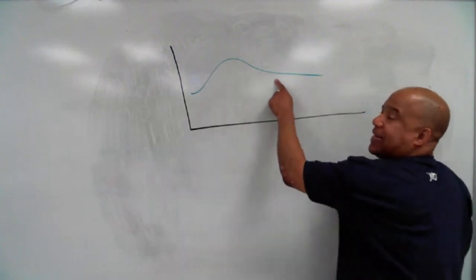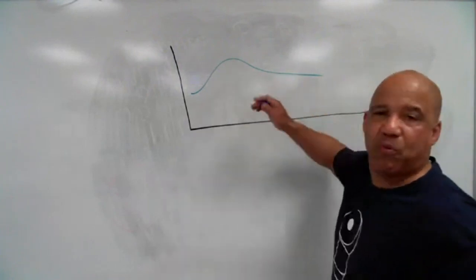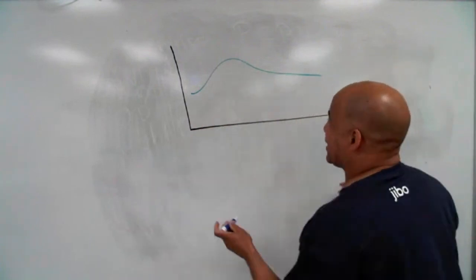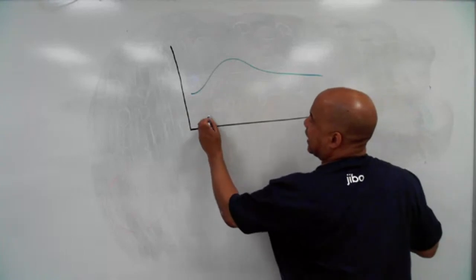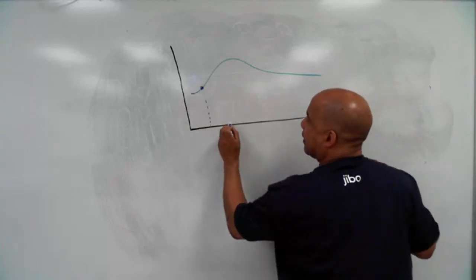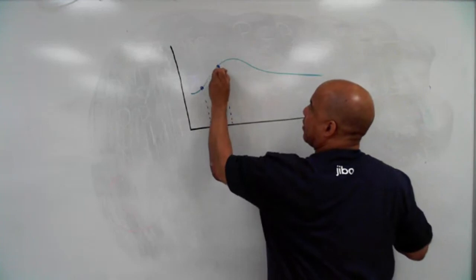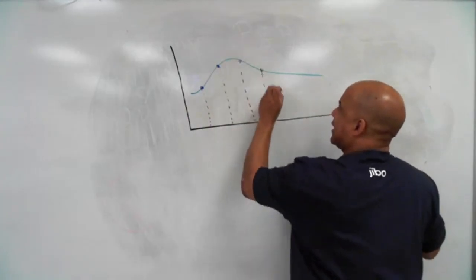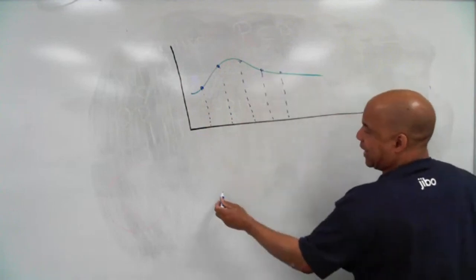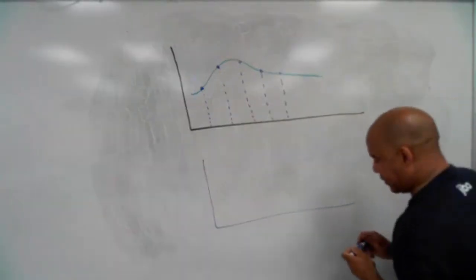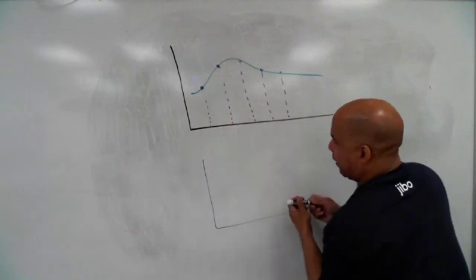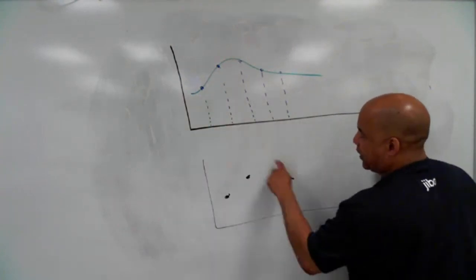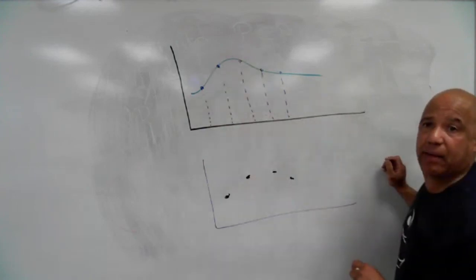Remember, this analog signal contains information. Music, temperature, whatever it is, it doesn't matter. But when you digitize it, you say, all right, I'm going to sample the point right here, and here, at regular intervals. Then when I rebuild this down here, I end up with a graph like this. I've got this data point, and then here, and if you connected the dots, you get this thing back.